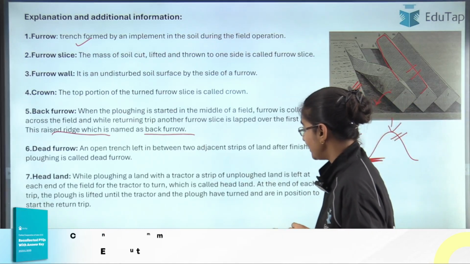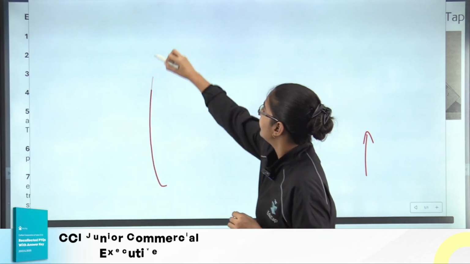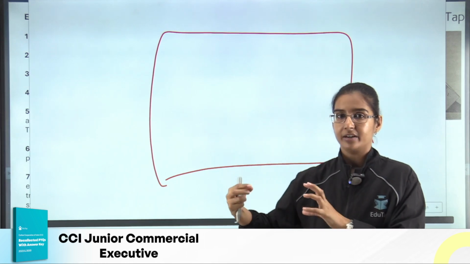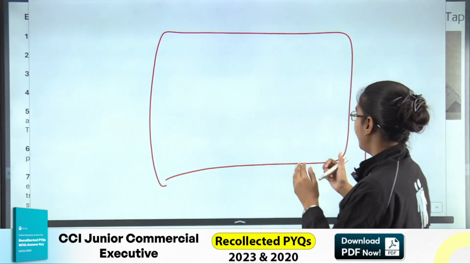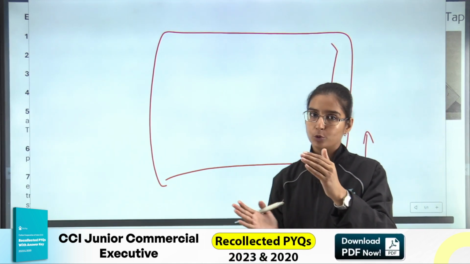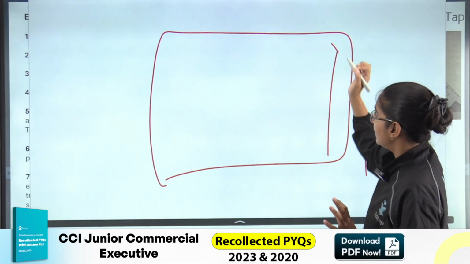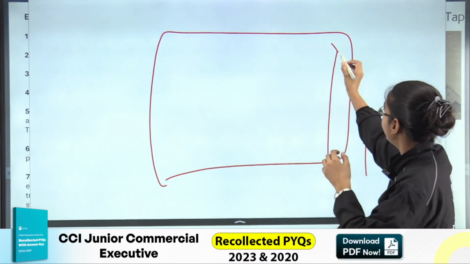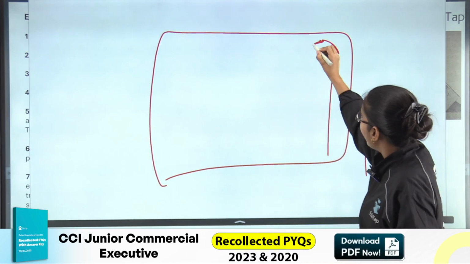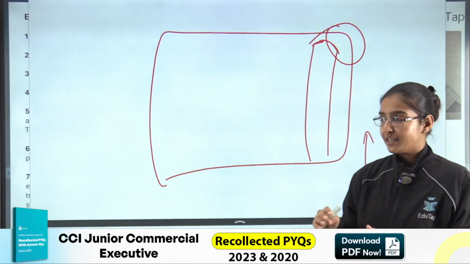Then we have the headland. What is meant by the term headland and what is the concept of headland? Let me explain it to you. Again, if you are plowing in the field using a tractor, behind the tractor we fix an implement to do the plowing. If the tractor is moving in this direction, after reaching this point, when it has to take a turn, it will not be able to turn itself with the implement attached at its back. So the implement is uplifted, and then the tractor takes a turn, and after reaching this point, the implement will be placed down again, and the furrowing will start again. This part of the land which cannot be plowed because of taking a turn is known as the headland.